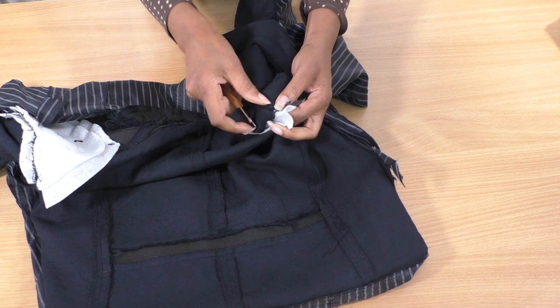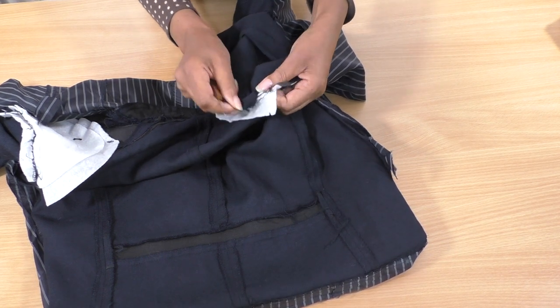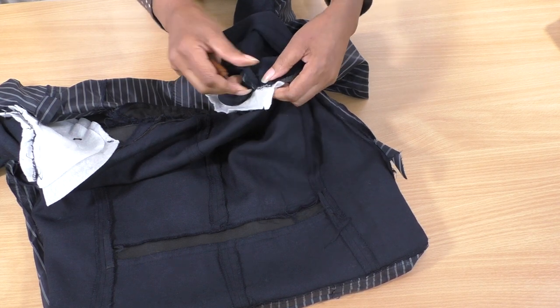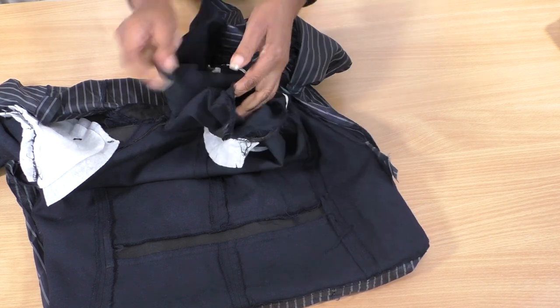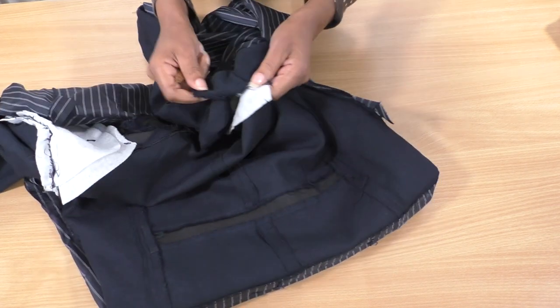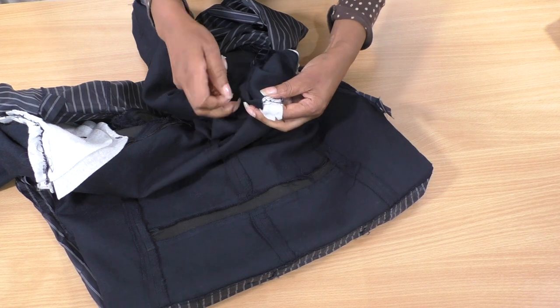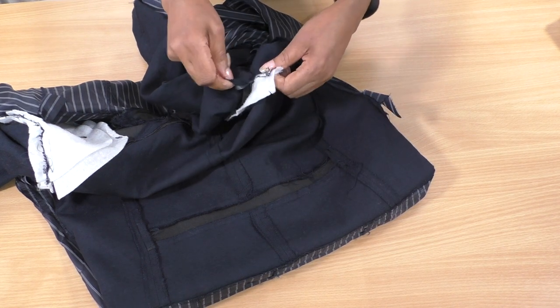It's worthwhile taking your time doing this as well, because there could be a lot of fraying happening in the garment, and you don't want to make it any worse. So bear that in mind, because you'll find in some garments they are overlocked, some they're not, and it just depends on how big the seams are.